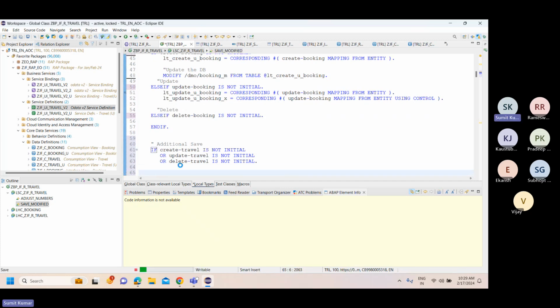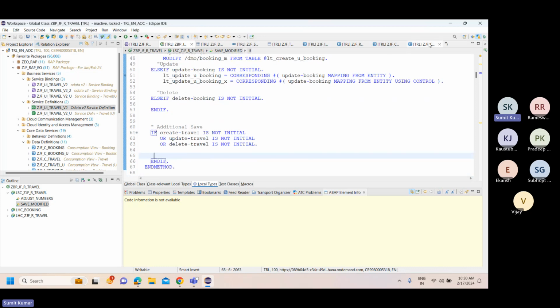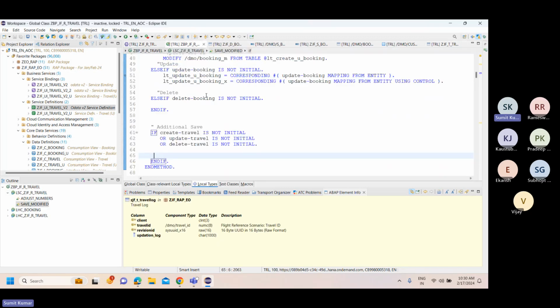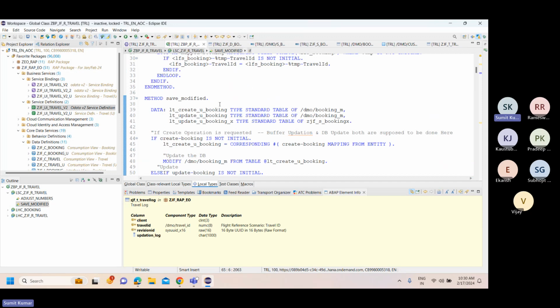Now, what is that something? Logically, we are trying to do the things in a quite simple way. We are trying to add a new line of code in my table, right? What's the table? I'll just close this view as well, this one as well, this one as well. There's a table. I'll just copy this and I'll say I would like to add some entry in this table.